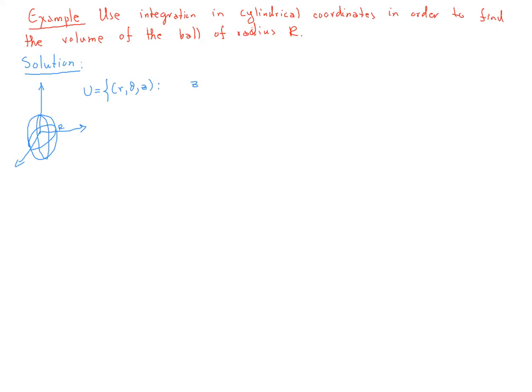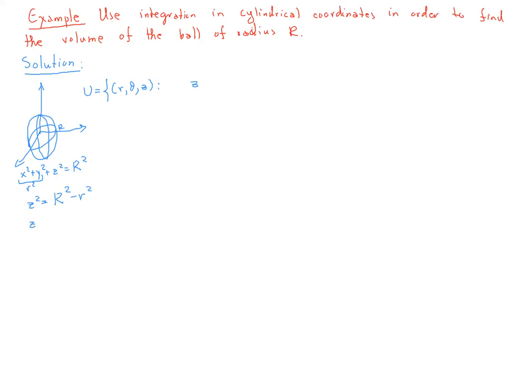Now, what's the lower hemisphere? Let's think about it. Or what's the whole sphere, actually? It's x squared plus y squared plus z squared is equal to R squared, right? But now you have the nice thing that x squared plus y squared, as we said, is r squared. So this gives you z squared is equal to capital R squared minus little r squared, where you have to realize that uppercase R is a constant. Little r is just our parameter. So the status of these two letters is completely different here.